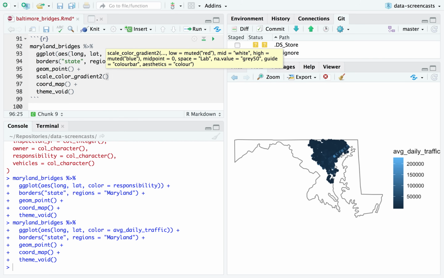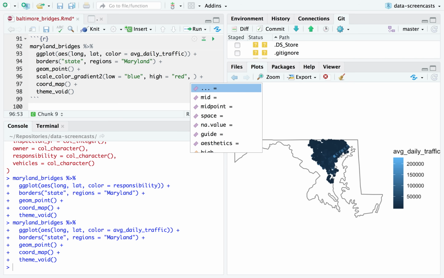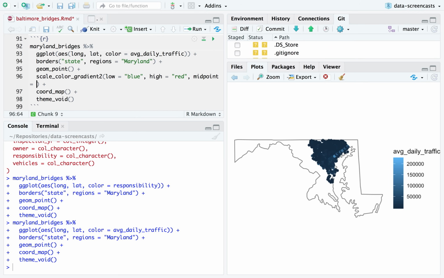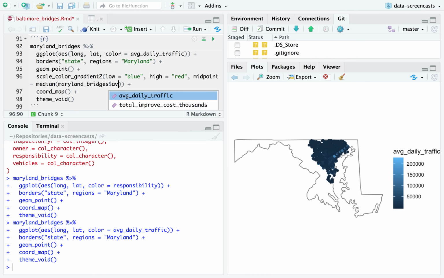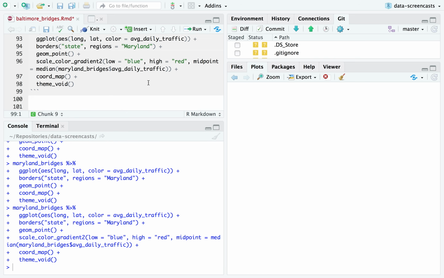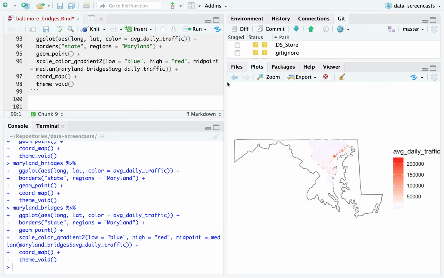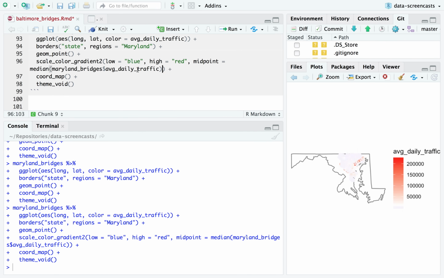That's my favorite color scheme. I say low is blue, high is red. I always need to set the midpoint. I like to set it to the median of the data in question, which is average daily traffic. I'm saying median of average daily traffic.